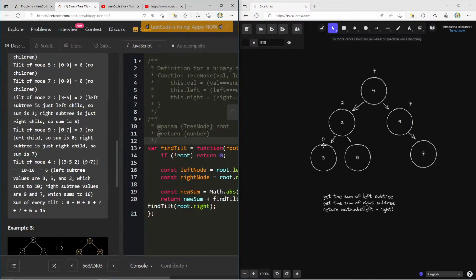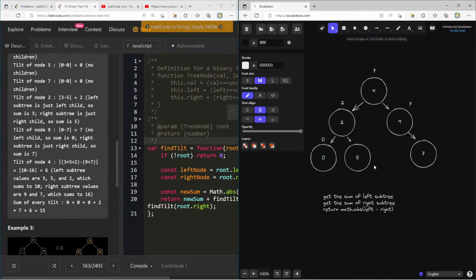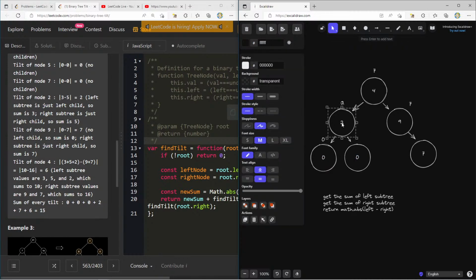But what if I actually changed the value of the node here? I can change the value of the node. Like here, what if we did, okay, this is 3 and 3, so this becomes a 0. This becomes a 0. And then we're here. No, but we still need the sum.